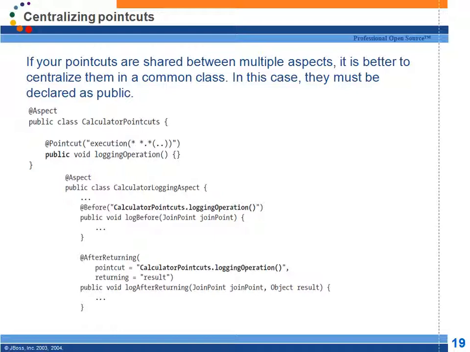This is another class, annotated with @Aspect. Here on top of @Before I am using the calculator pointcut class name dot logging operation. So it will be applied here. So what we generally do is, in our application we keep all the pointcut definitions in a central location, a single class, and we reuse the same pointcuts everywhere. So tomorrow if I want to change a pointcut, I can just directly go to this file and modify whatever pointcuts I want, instead of referring to many files.